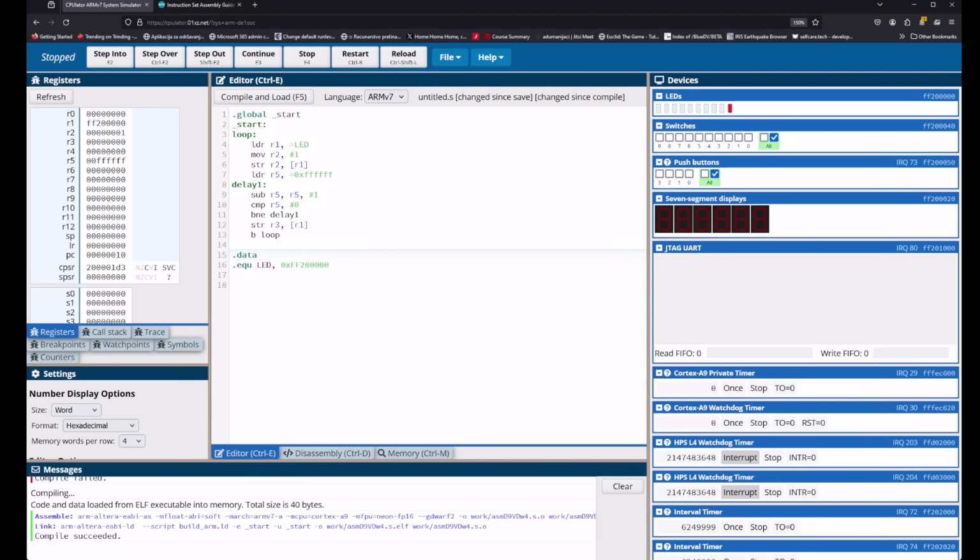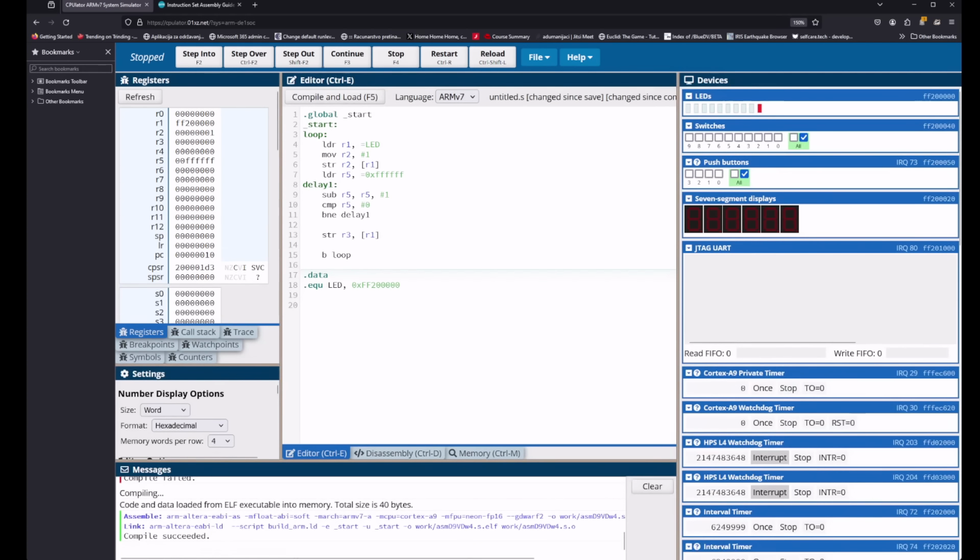Now, what does this do? I'm going from the value that I noted, going through the delay, and when I reach 0, I'm going outside the loop and then turning off the LED. I'm going to copy and paste this after the actual part where I reset the LED.